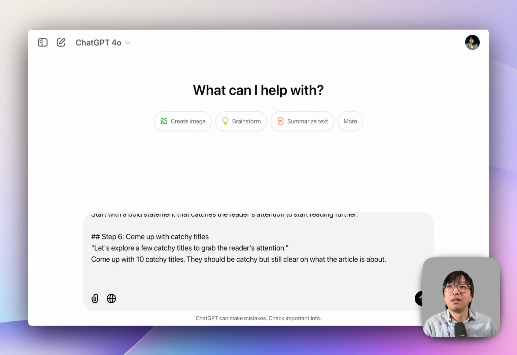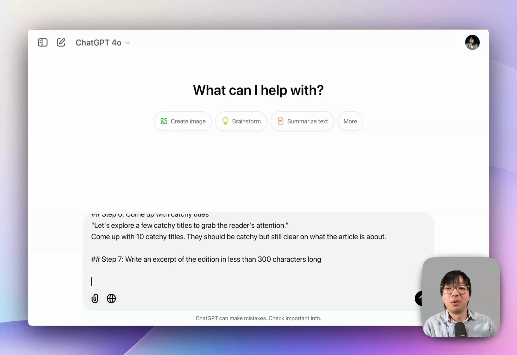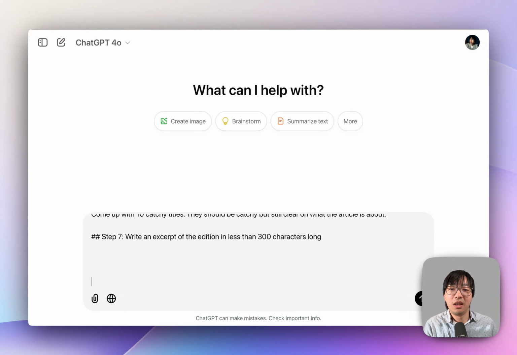And then, of course, once the title is done, I need an excerpt, right? So I'm going to say, write an excerpt of the article in less than 300 characters long so that I can provide an article excerpt before the user has to dive in and read everything, and can also help with the SEO. And all I'm saying is, here's our excerpt of the article, which I'm asking an agent to announce because I want an agent to just write it up. At this point, it shouldn't need my input into writing it.